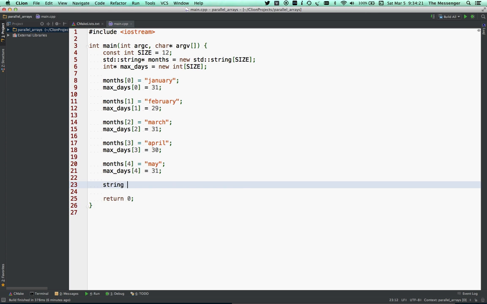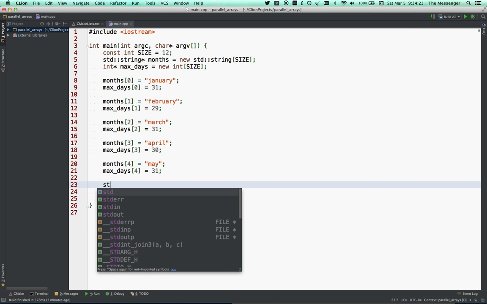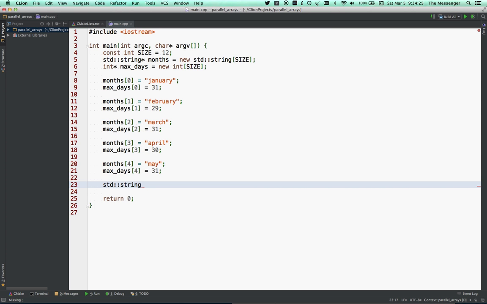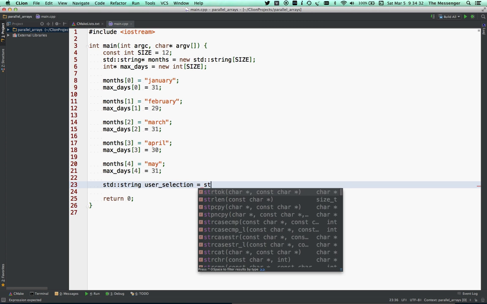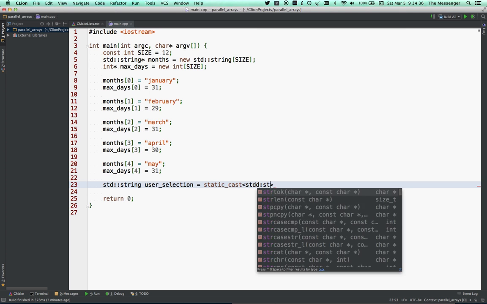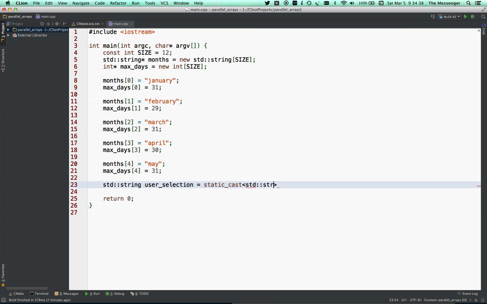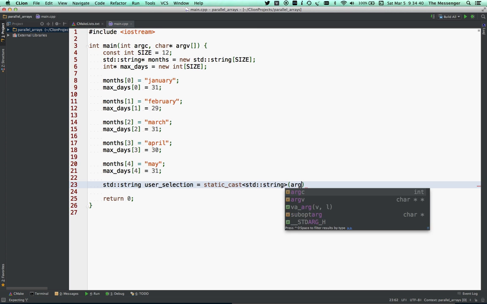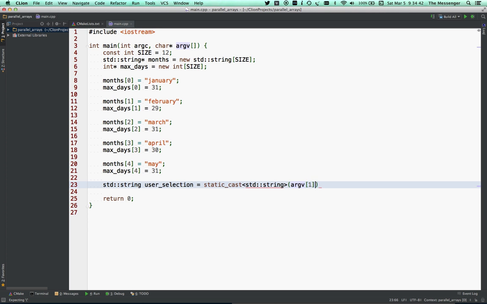So we'll create a string variable, call it user selection, and that will equal the static cast standard string of argv1, which is our first argument, because argv0 is always the execution path of our script.